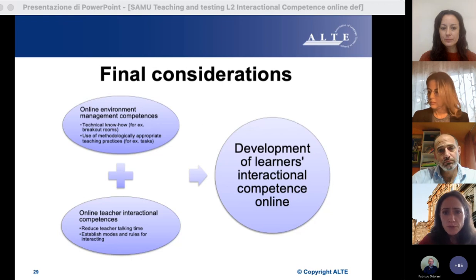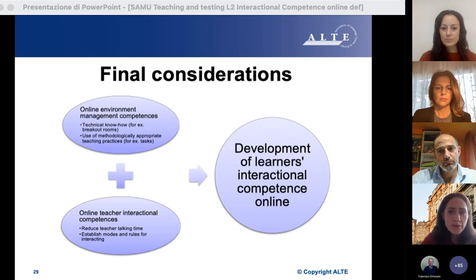Working in pairs and in small groups must acquire more space in distance learning to allow greater student engagement and to ensure more student speaking time. The management of computer-assisted language learning requires specific skills, which concern not only the technical dimension, but also the pedagogical aspect related to the use of methodologically appropriate teaching practices. In other words, the conscious use of information and communication technologies and the network for online teaching implies that teachers also master the teaching approaches and methods suitable for the new learning environments.